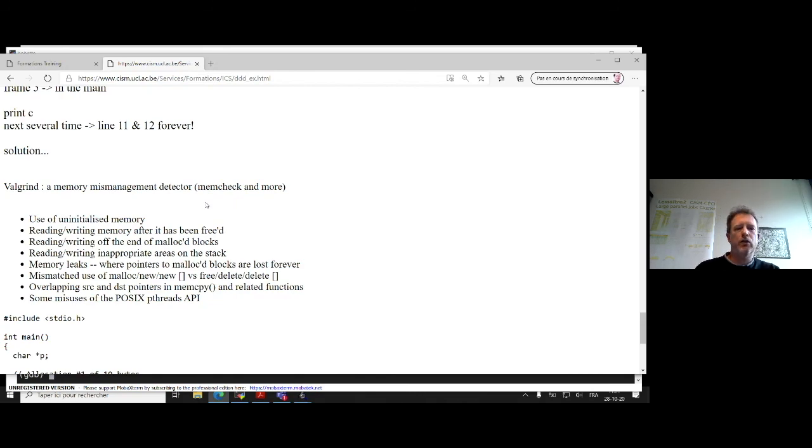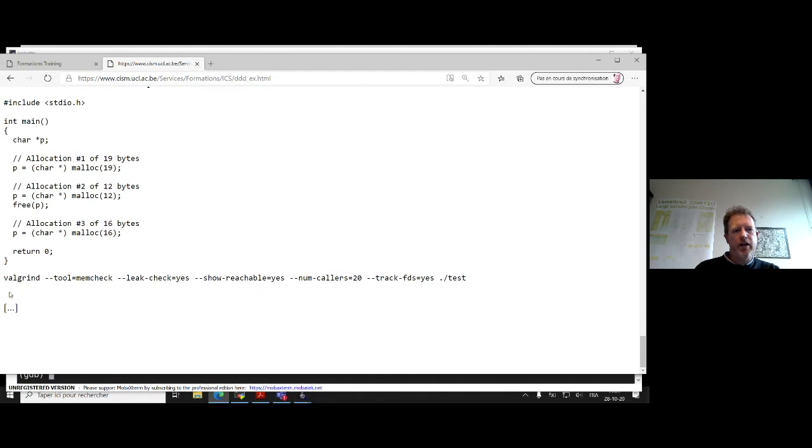And this example can be played with Valgrind. Memcheck, leak check, there are plenty of extensions with Valgrind. Also on the valgrind.org website, there are tutorials, there are examples, and there is also a graphical tool to use Valgrind.